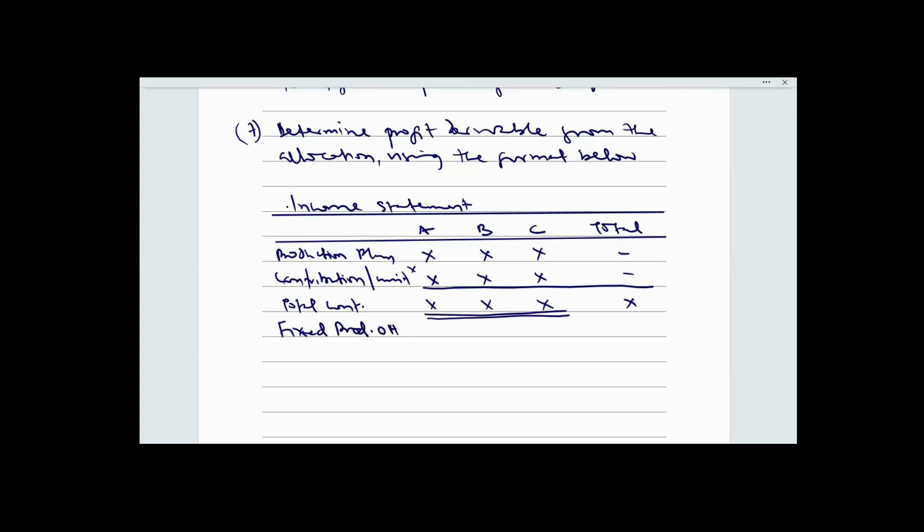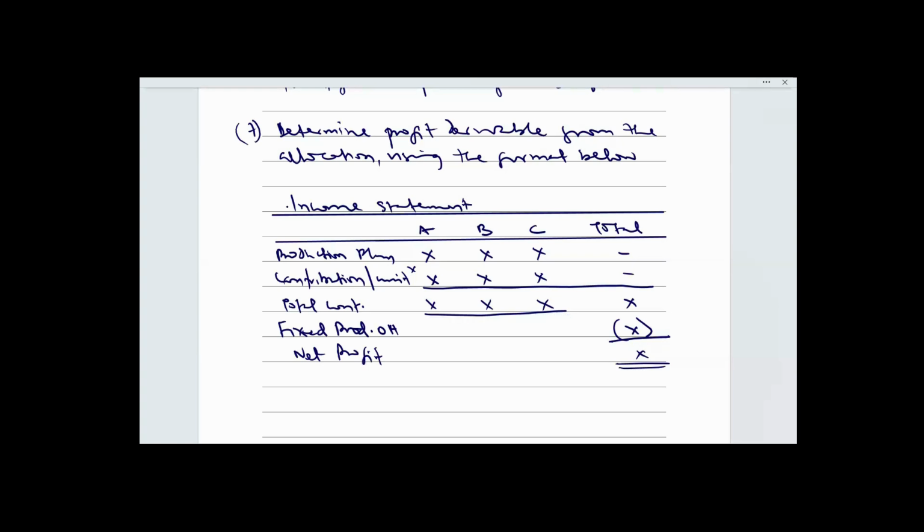Okay. So this fixed production overhead, you don't allocate it to any of the products. Just give it straight to the company as a whole. So whatever it is, put it there. When you less your fixed costs from the total contribution, you are going to have net profit, or of course it has to be net profit because you want to maximize contribution. Okay, so this will then be the net profit. So finally, this is what you need to do as far as optimal product mix is concerned.